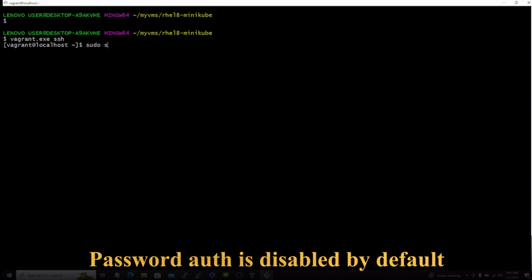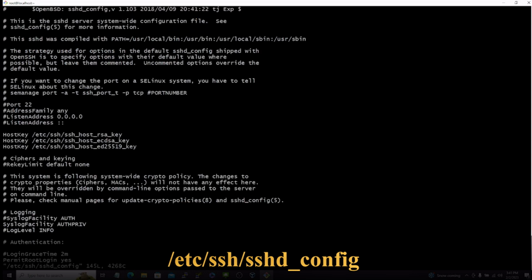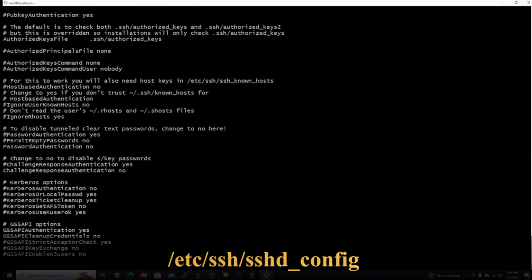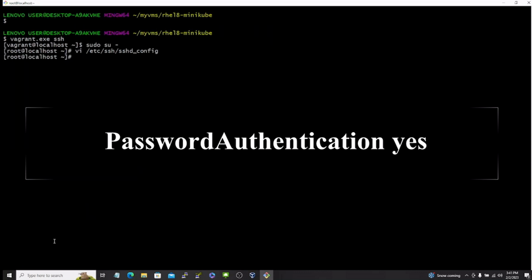To enable username password, you have to go here and, in SSH, enable the password authentication method. It is disabled now, so just enable it back. Then you can log in using the username and password.